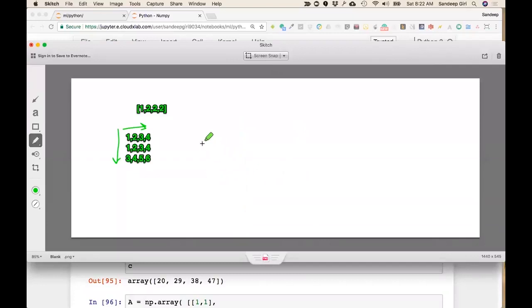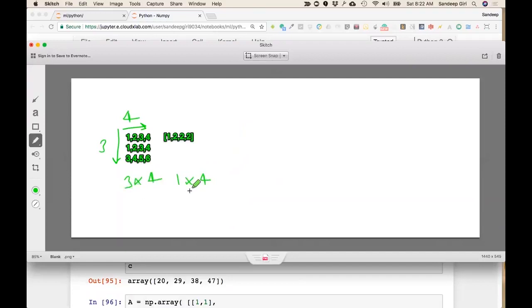Now, if we want to add this to this, this one is 3 by 4, correct? And this one is 1 by 4. So you can see that the sizes are not matching.